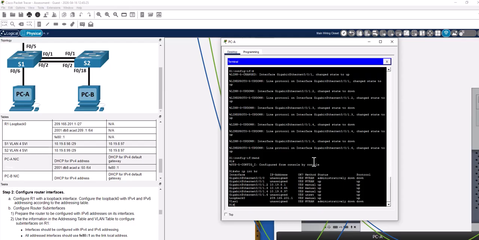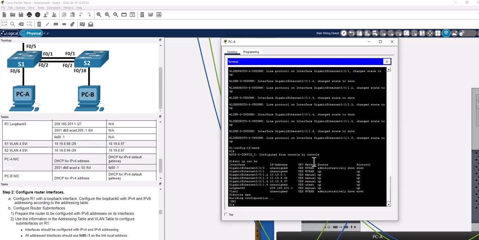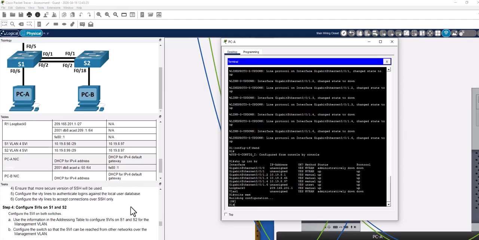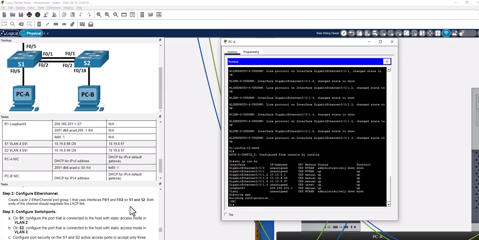Show IP interface brief. Okay, so .2, .3, .4, .6, and then we got a loopback that I hopefully configured correctly. All right, I'm going to save my work because that was too much typing to have it go sideways on me later. Okay, I'm going to scroll down through the instructions because I know there's going to be something down here about, yep, sure enough, there's EtherChannel. Okay, we'll get to that later.